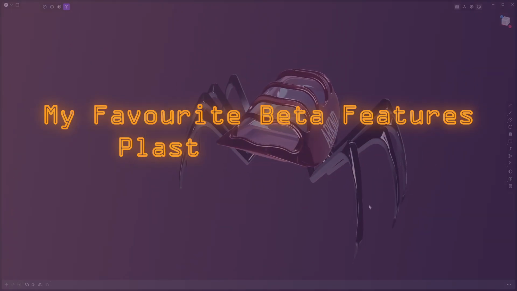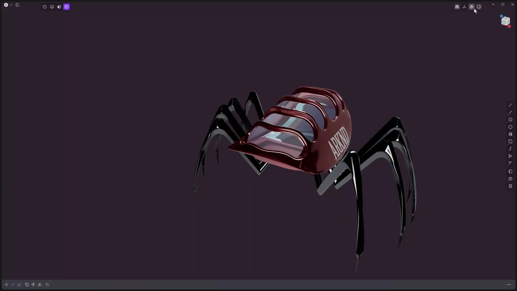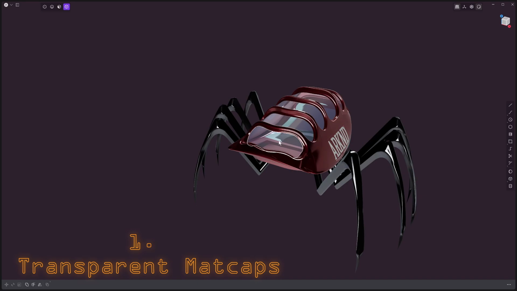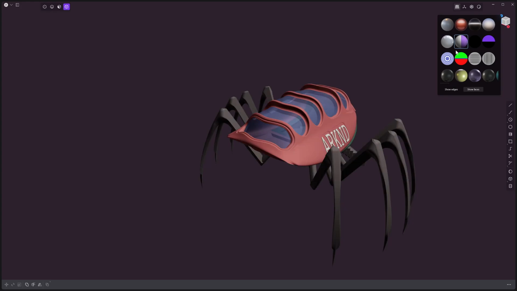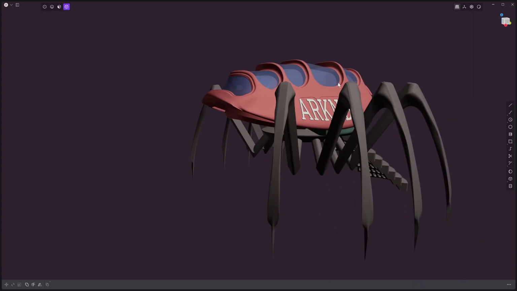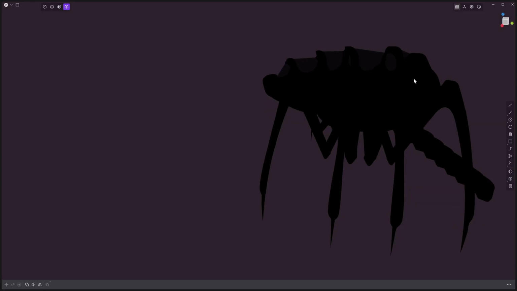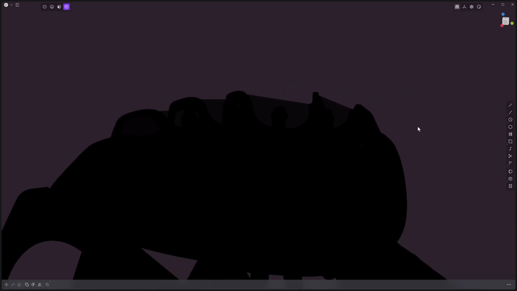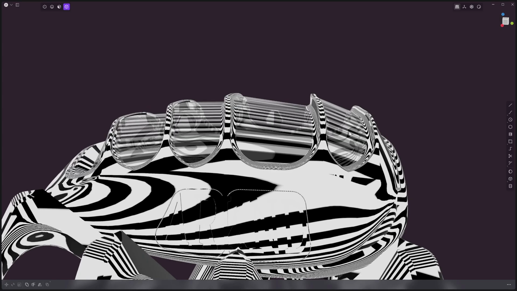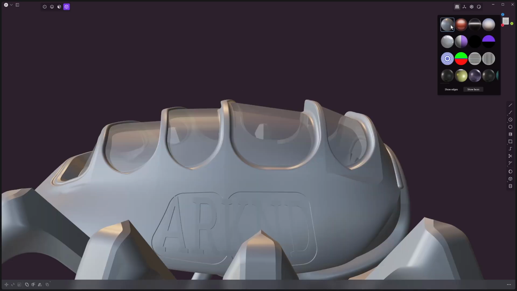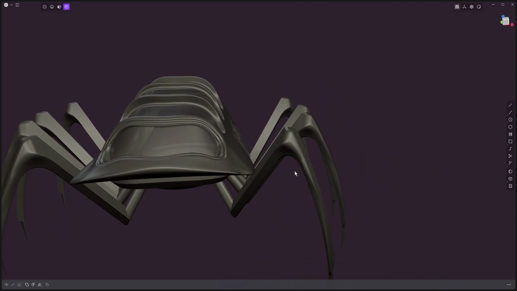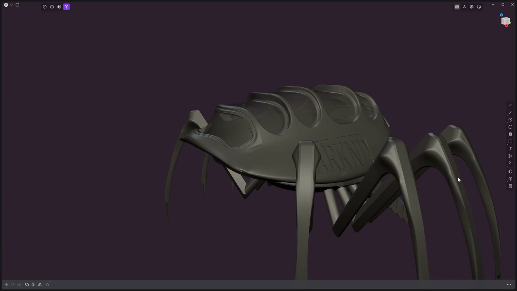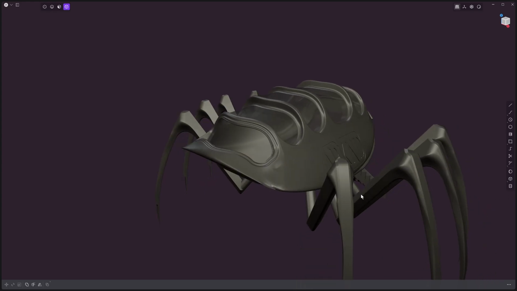So we'll crack into it. The first one you can actually see on screen, we're in material mode. Material mode has always been able to show transparency, but now we can also see it in matcap mode. You can see that these are transparent surfaces, and it works with any matcap, even this black one, the lines one, the zebra stripes, the basic one, and even matcaps that you've created yourself. So the matcap now honors transparency of a material, whether or not the matcap honors the color data. That's pretty cool.